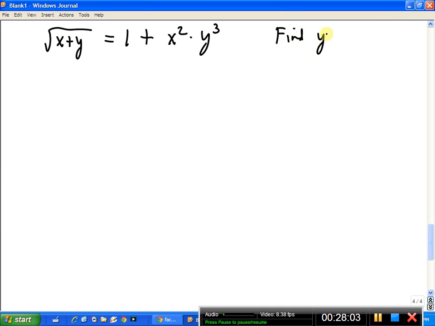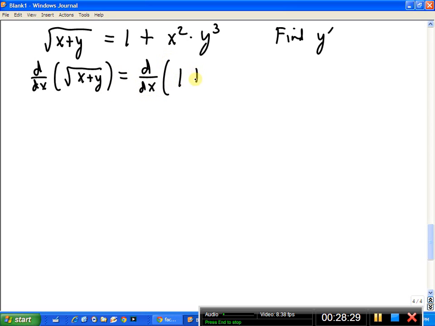So what do I do? Because this is an equation, this means that y depends on x. If I change x, I'm going to have to change y. So I just take the derivative of both sides with respect to x. The derivative of the left is the same as the derivative of the right. Now, some of you just love to run with problems and start taking derivatives and calculate. I highly recommend that you write this stuff out, d over dx of.